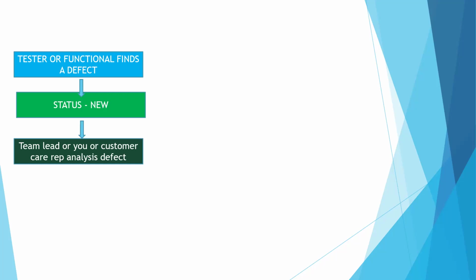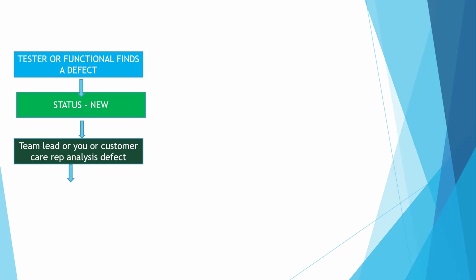Certain times they will call directly, saying, "I would like to raise this defect to you." Such kind of leniency will also be there. So whatever the case may be, certain times your team lead or the customer care directly assigns the defect to you. You'll check the possibilities. Okay.